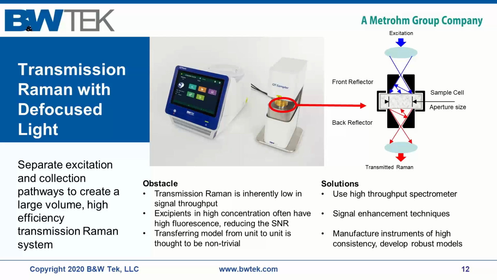Great, thanks for clarifying. The next question, well, it is actually a statement: operation software and chemometric model development software are different. So I think that's asking whether they are different. Yes, they are. In this system, we have the BW Analyst, which is the operating software on the touch screen, and we have a chemometric software, BW IQ. Yes.